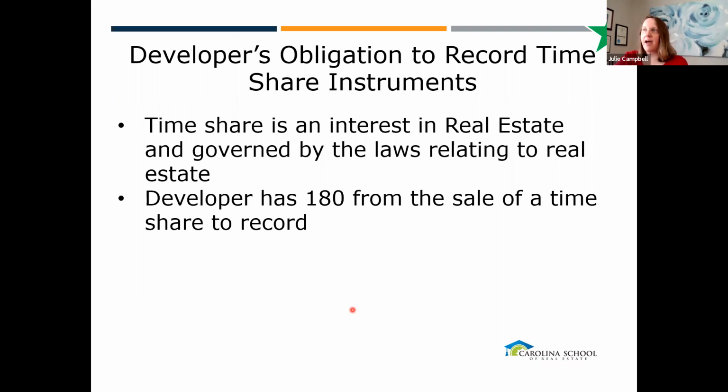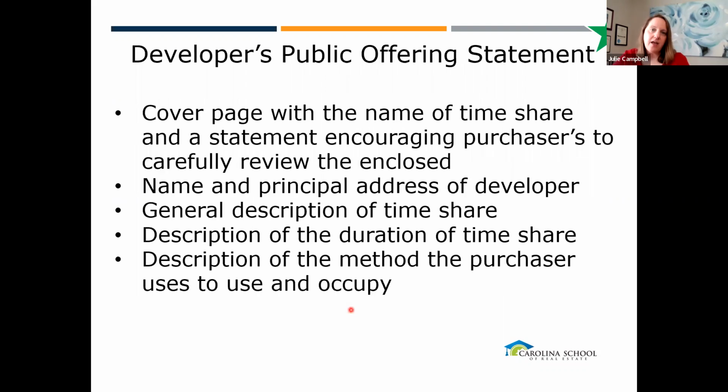The developer also has to provide each purchaser a public offering statement. Don't get so bogged down on this slide. What we need to know is the developer has to provide each purchaser a public offering statement, and these are the things that need to be included. The purchaser needs this before they decide to purchase or at contract formation. Again, they need to have all the information so they can decide in those 5 days if they want to terminate or proceed. They have that 5-day period to cancel.